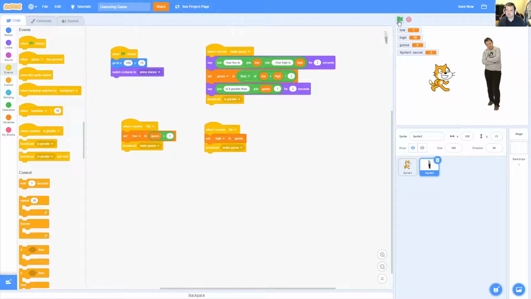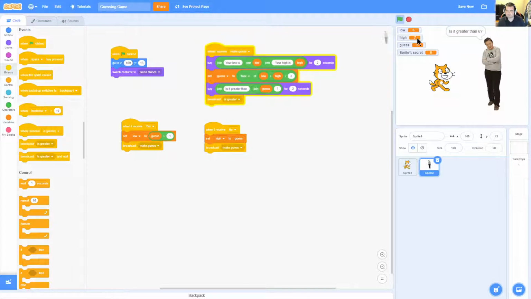So now, if we play this, guess a number between 1 and 10. Your low is 1, your high is 10. The number is 6, so is it greater than 5? It should be yes. So this should take the low to be 6. Yep, your low is 6, your high is 10. Is it greater than 8? You should say no. So that should bring our 10 down to 8. Your low is 6, your high is 8. Is it greater than 7? No. So that should take it down to 7.